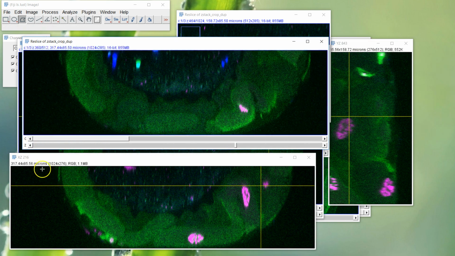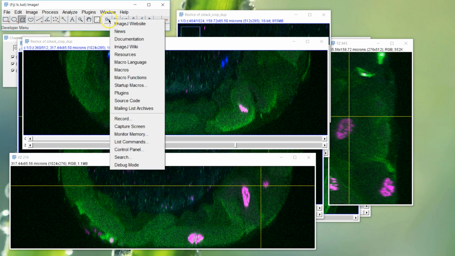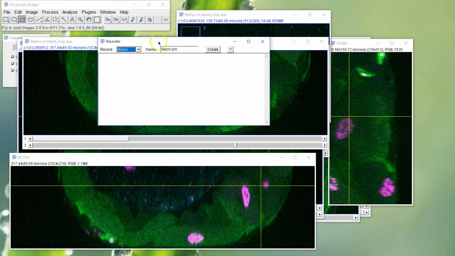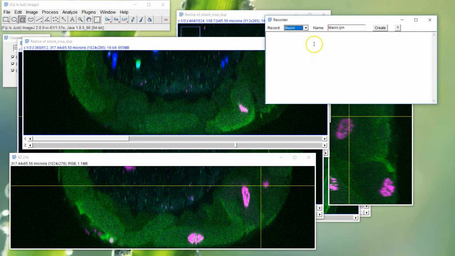And then you can do the same thing, record which your plane is in the XZ, duplicate and project. And it would be a good exercise to do the same thing. If you start with recording, put the record at the start of the macro, record all the different options, and then create a macro. And we might do that for another one in one of our further macro tutorials.